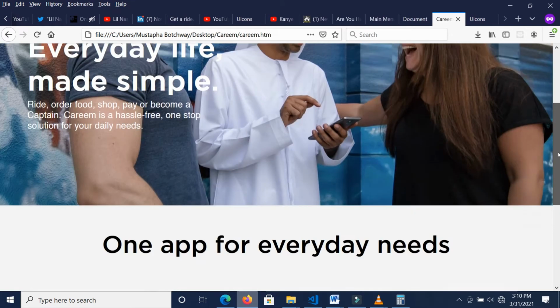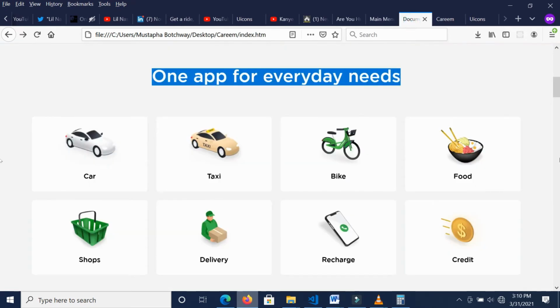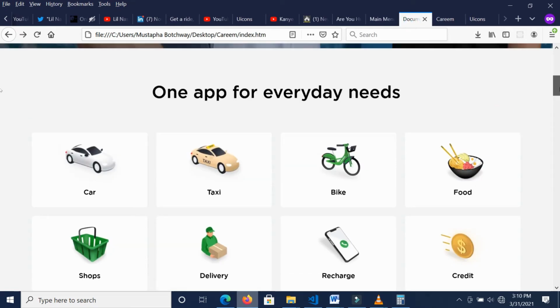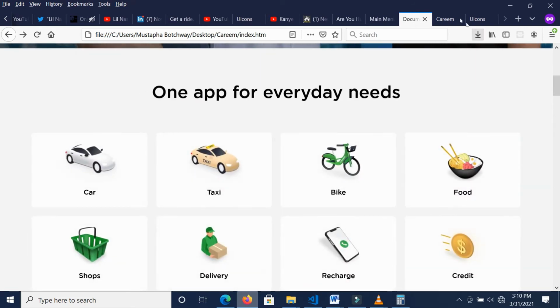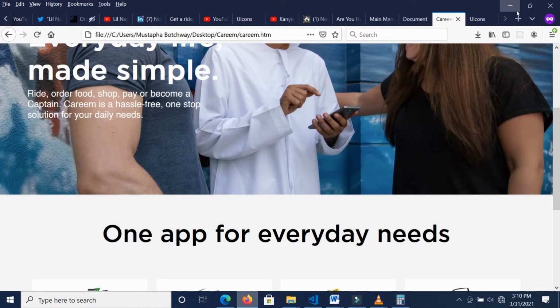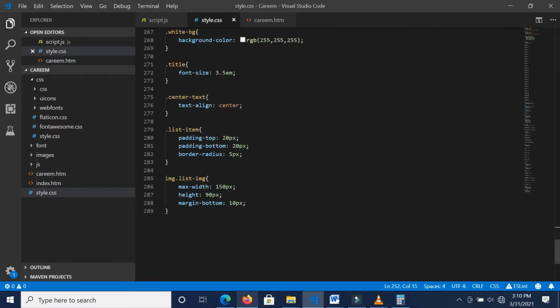But then you realize that in this particular section, when we scroll, there are certain effects that take shape. And I think the font size for the title too is way too big, so I'll change it.